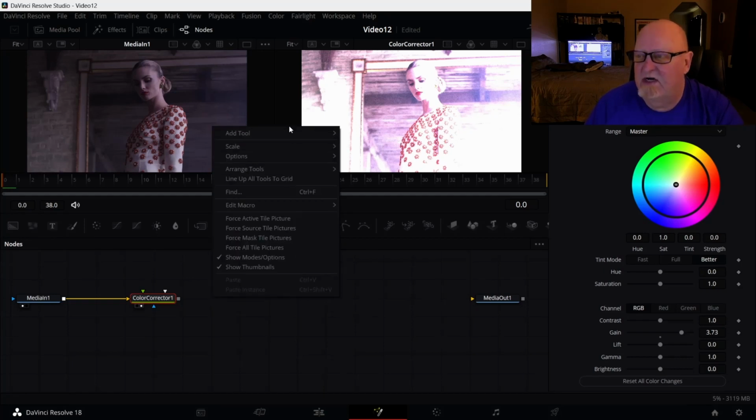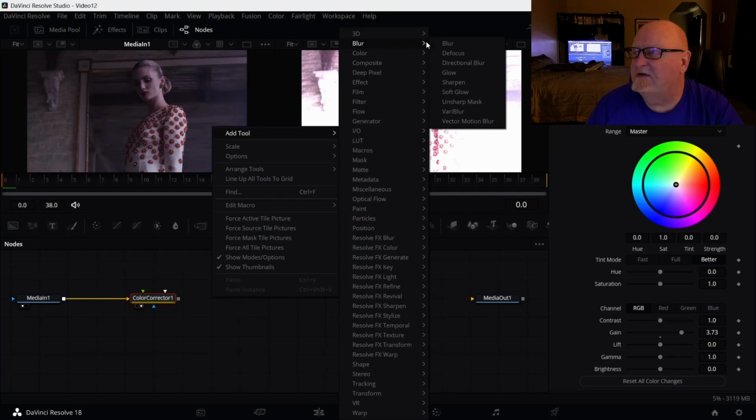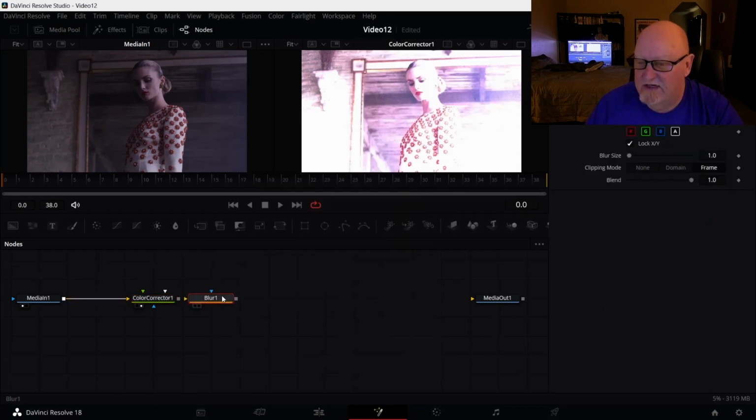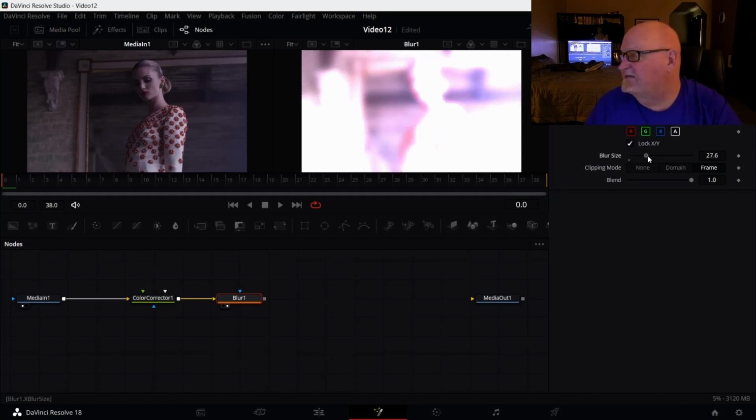So the next thing we are going to do is add a blur to this. I wouldn't have known how to do this, but this was a neat little new thing to learn. And we're going to connect it, and we're going to bring our view over here and bring our blur size up to about 25 or so. Okay, yeah, that's about what his looked like. So now we got the ghost over here. We got our original footage over here, and what's happening over here with our two tools where we've modified things.